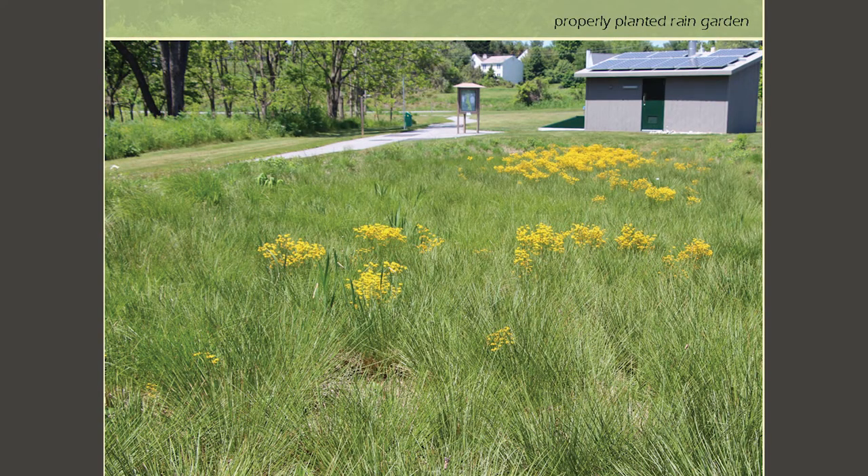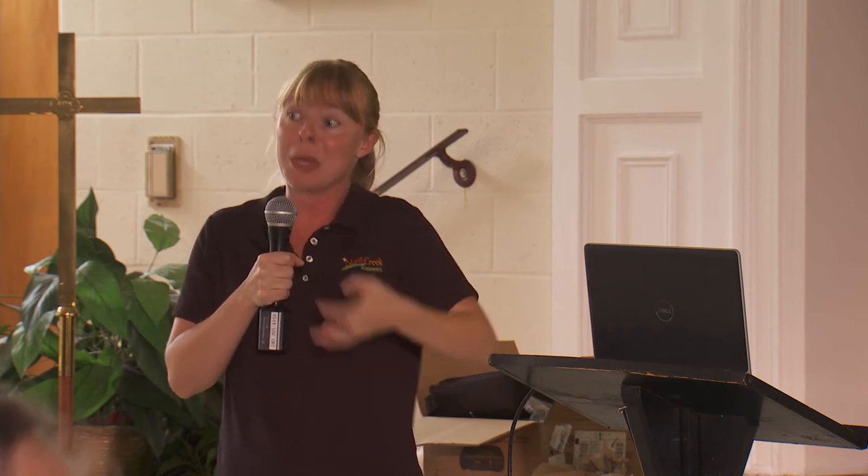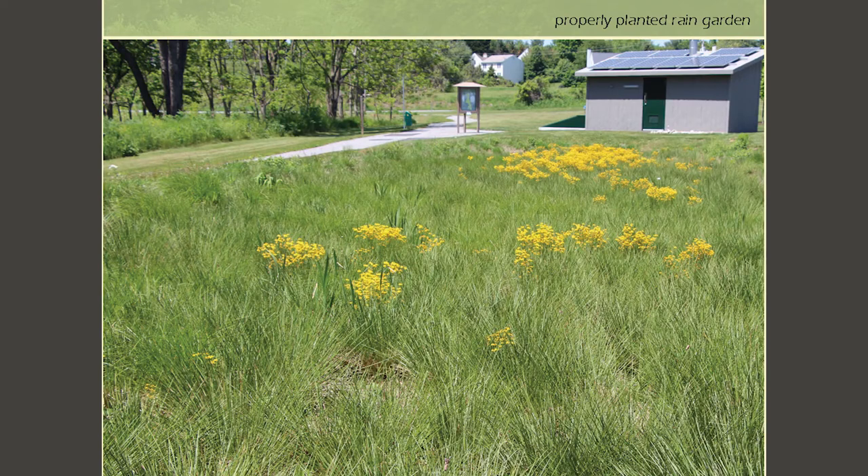If you do all this right, you can have a fantastic rain garden. This one is only a year old — I took this picture just a few weeks ago. What you see blooming there is Pycnanthemum. It collects runoff from an entire parking lot and filters that through a rich layer of native species. It's a very clean design — you see only two species visually, but there are at least 35 in there. Diversity doesn't always mean it looks messy and wild. Some plants are hiding underneath the soft rush or appear later in the season. It doesn't have to be 10 feet tall or a naturalistic mess — we can design something more pleasing and legible.